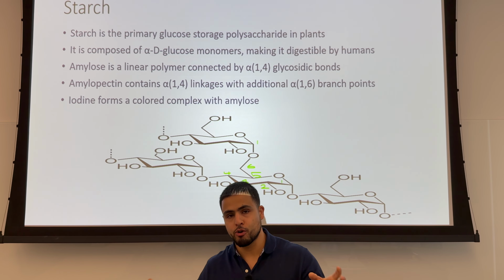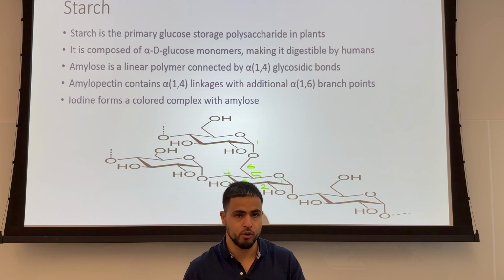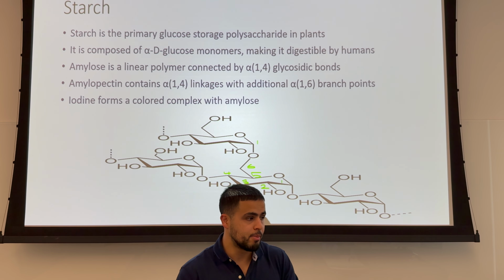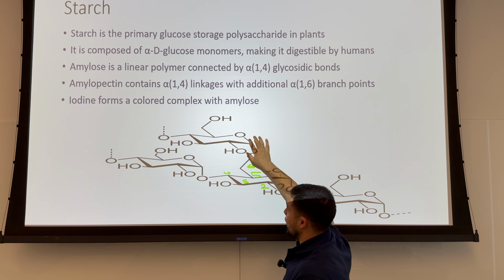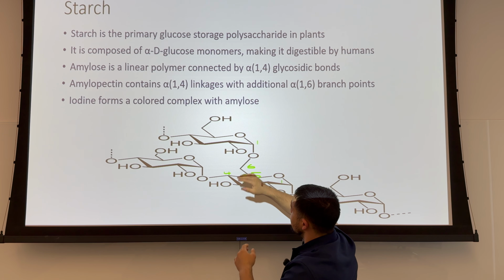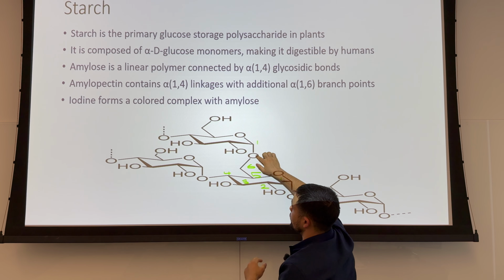What do we mean by alpha or beta? I can give you a brief explanation, but if you want a detailed explanation, you'll probably have to watch our video on monosaccharides if you haven't yet. But essentially, if you're looking at this anomeric carbon right here, and specifically in the chair conformation, if the OH, so over here you can imagine if this was all separated, you'd have an OH over here.